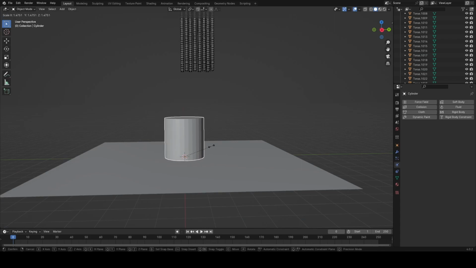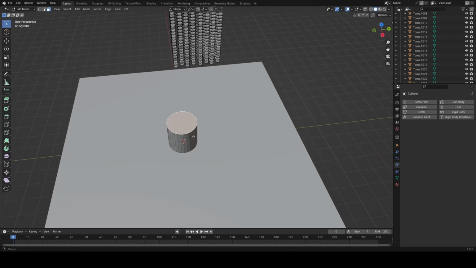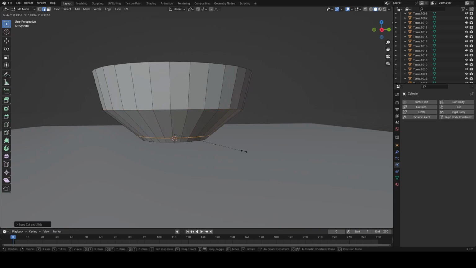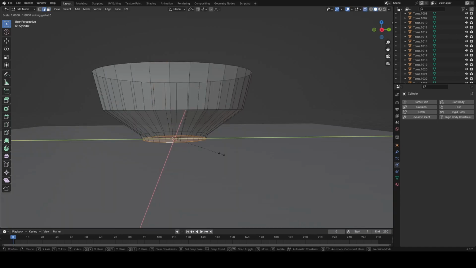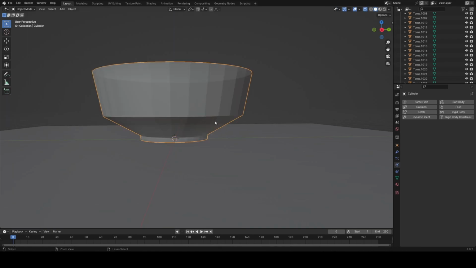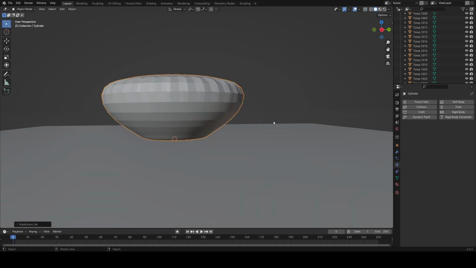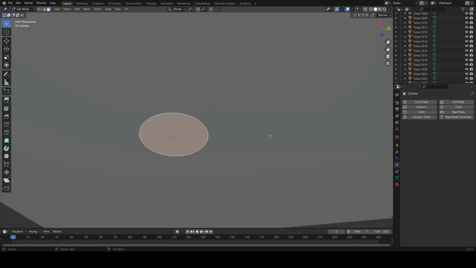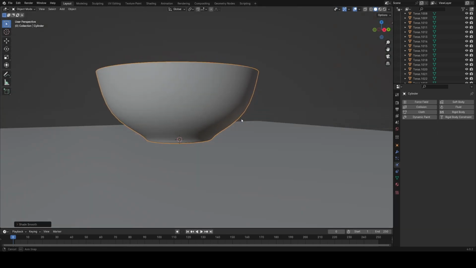So now I'm going to try and make this into a little bowl. I'm going to scale out the top, add a loop on the side, pull it out a little bit, maybe put one closer down here and give it a little bit of a rim kind of thing. Yeah, something like that. And then I'm going to press Control 2 to enable subdivision surface, and you can see it looks terrible. So I'm going to grab this top face, delete it, grab this bottom face, inset it a couple times, and now we have a much nicer bowl.